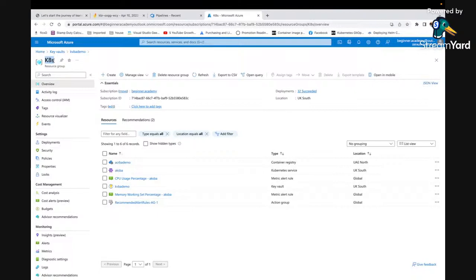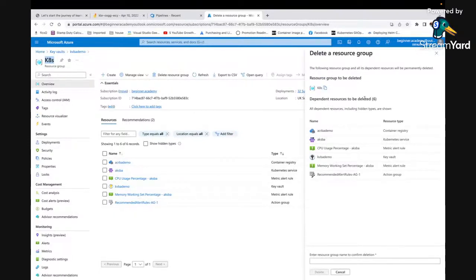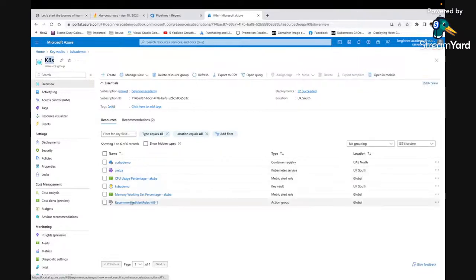You can think of a resource group as a place where we keep everything relevant to it. All the resources inside are clubbed as one group. That is called an Azure resource group in the Azure world. The advantage of a resource group is, think that your project is closed and you want to delete everything. Instead of deleting resources one by one, you can directly delete this resource group. If you delete it, all the resources present in this resource group K8s will be deleted. You can see the dependent resources to be deleted is 6. All of this will get deleted, so you need not delete them one by one. It makes it easier for us to maintain and support.